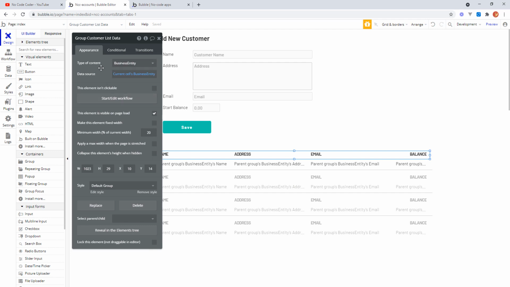A conditional is, if you like, you're setting up the appearance or the state of an element based upon some event that's gone on. So if you can imagine with workflows, you are creating the event, you are triggering an event and making something happen in the system when that event is triggered.